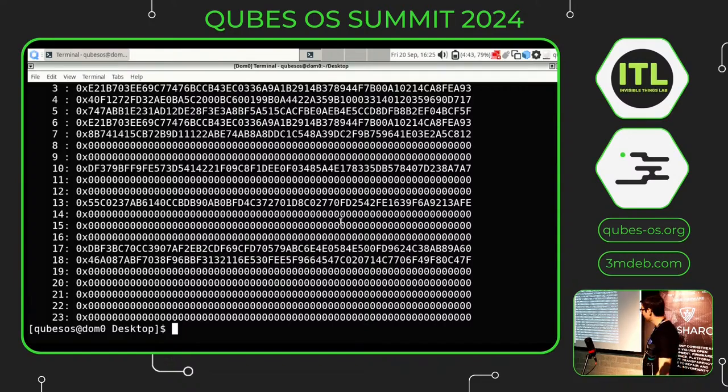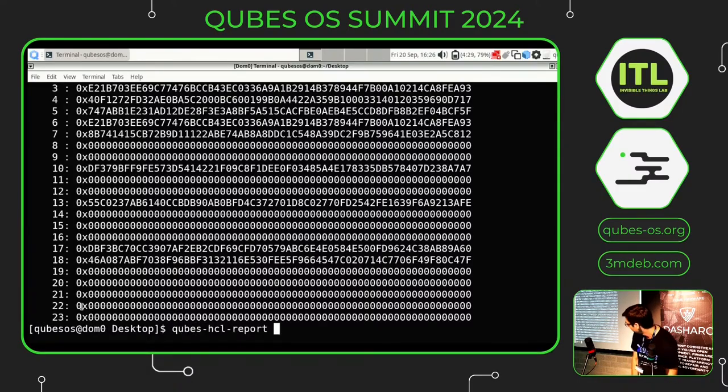So as you can see, from what I understand, those PCRs have been populated according to expectations, because otherwise PCRs 17 to 22 are typically all FF and they are locked, cannot be extended. So DRTM allows us to extend those and use them in our policies for unsealing secrets. That's for those who don't believe the green marks.